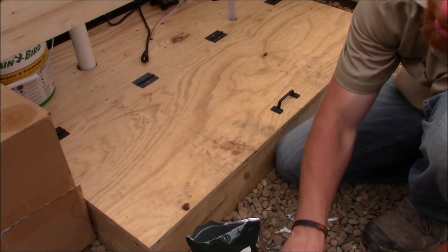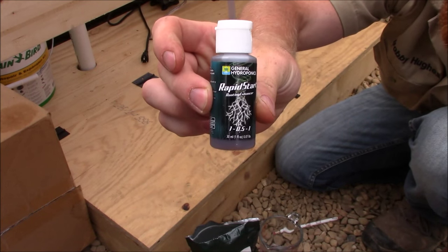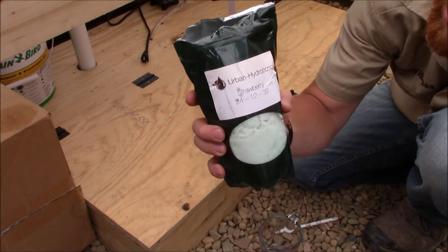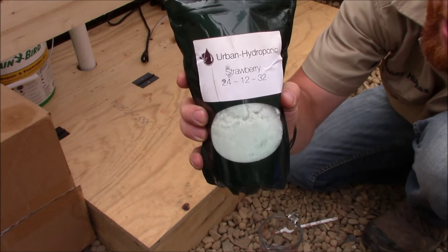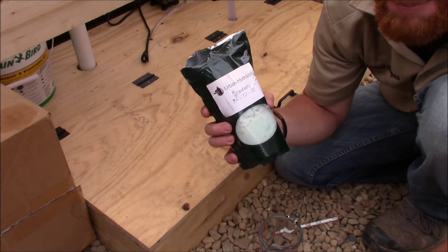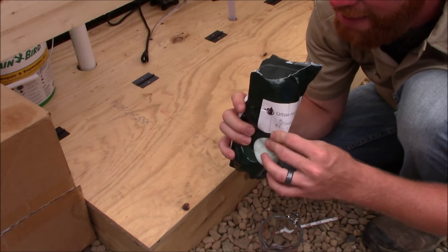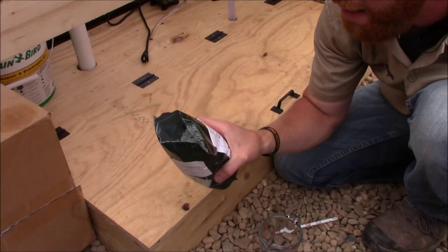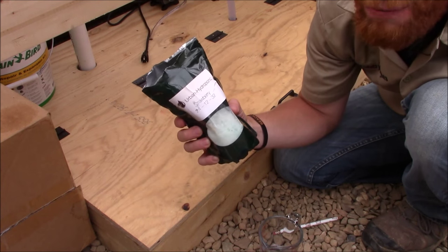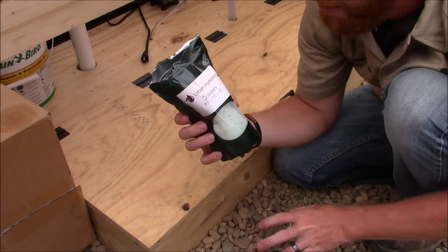The nutrients I'm going to be using — since our strawberries are brand new — I got this little sample of Rapid Start Rooting Enhancer from General Hydroponics. I'm also using Urban Hydroponic Strawberry Nutrient. I bought some pepper, tomato, and herb nutrients from the same company. The reviews mention it being moist and wet inside the container and mushy. The recommended dose is 22 grams, approximately three quarters of an ounce for five gallons of water. I'm assuming that's dry weight, but I'm not sure.